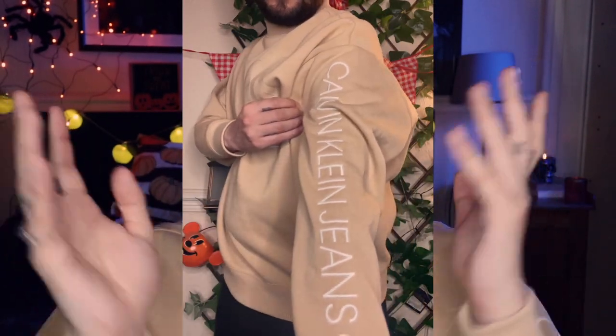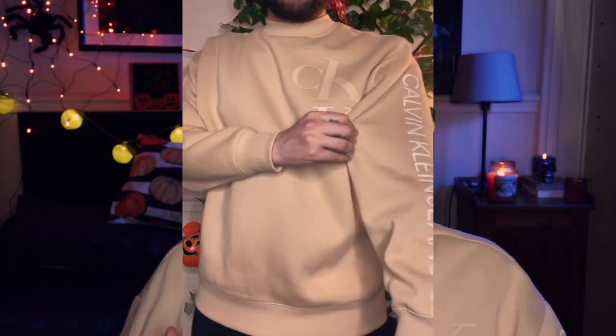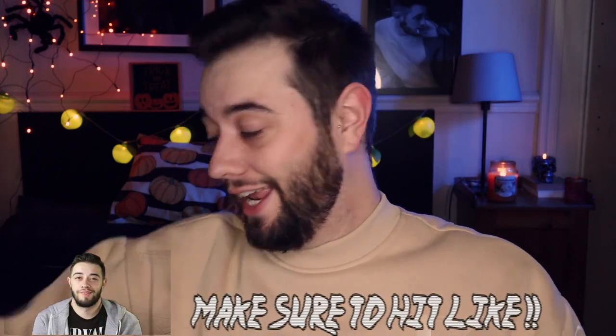As you can see, we're all spooky up in here because it is fall season fast approaching. So I'm gonna start off with this — it's a CK sweater. I'm gonna insert a clip of me wearing it so you can see it, rather than me making a song and dance about it. It's a really nice sweater, a really nice fit. It's oversized, so I got a smaller size than usual, and as you can see here it's very baggy.